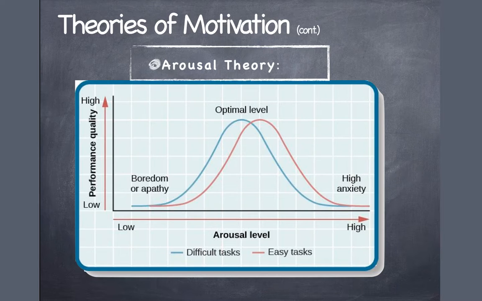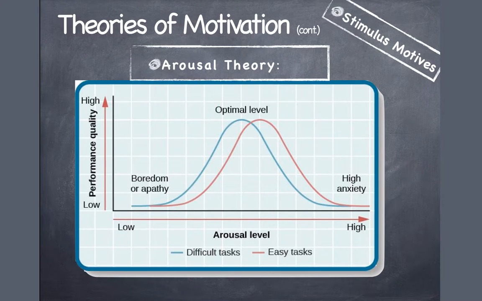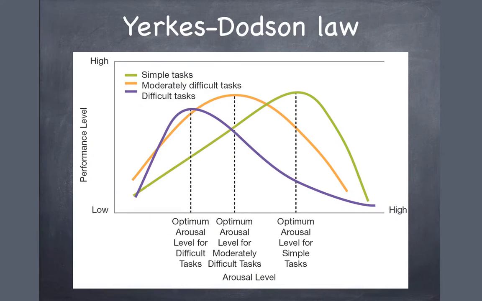Now there's a theory, the Yerkes-Dodson law. The Yerkes-Dodson law states that there are optimum levels of arousal for different tasks. So not every task requires the same optimum level to be motivated and interested. Both insufficient or excessive arousal impairs the performance. Performance on a task is best when arousal level is appropriate to the difficulty of the task.